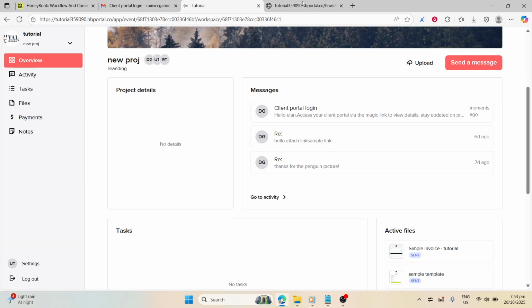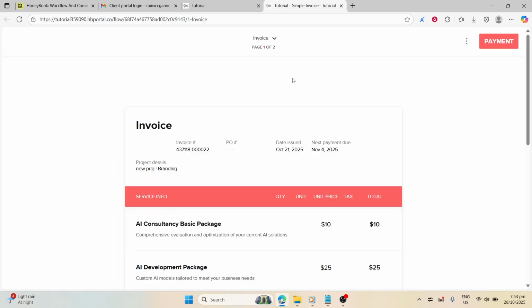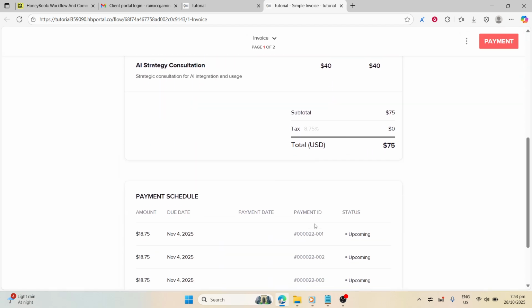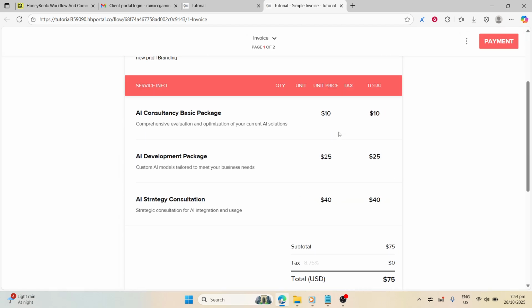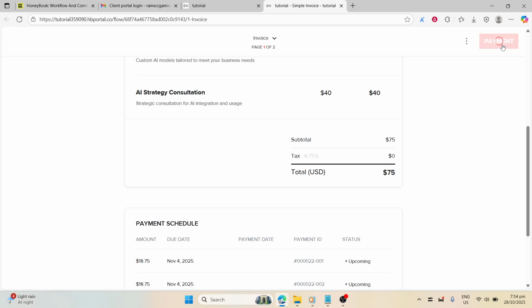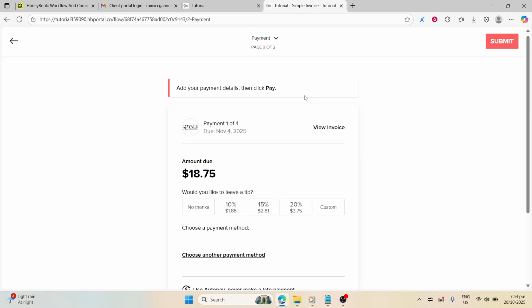Following the contract signing, the payment page will appear. Depending on your settings, clients can choose to pay a deposit or the full amount. Payments can be made through card or bank transfer, offering flexibility to suit different preferences. This integration with payment processing makes the transaction swift and error-free.